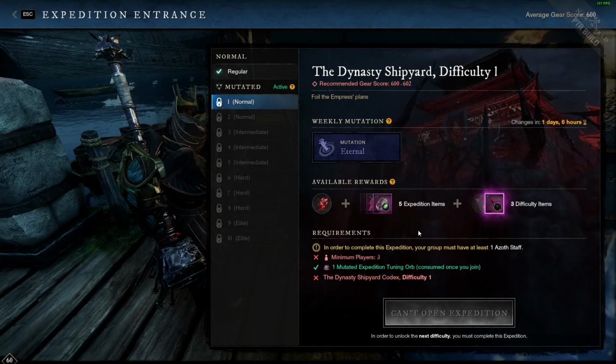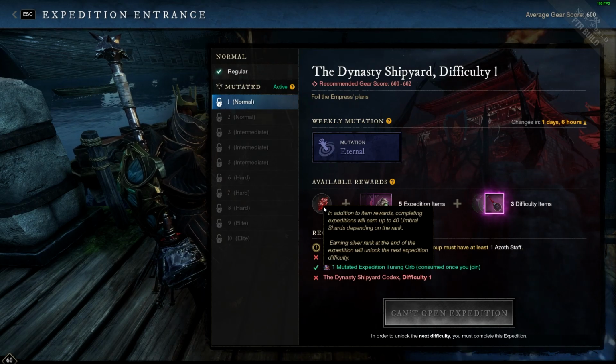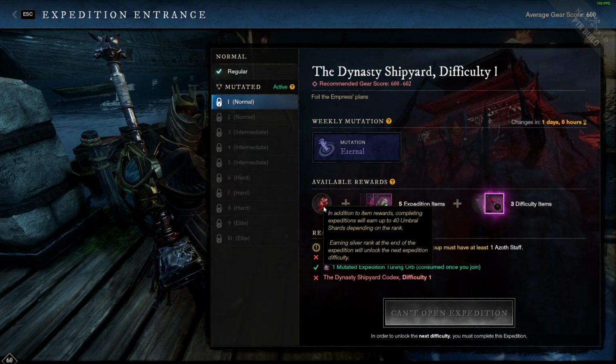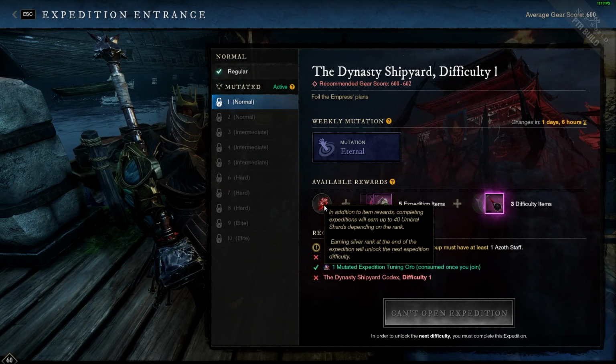Hello and welcome. My name is Dylan, and today we're going to be talking about Umbral Shards, or more specifically, the 3 ways to earn Umbral Shards and how many Umbral Shards you can get for each method.